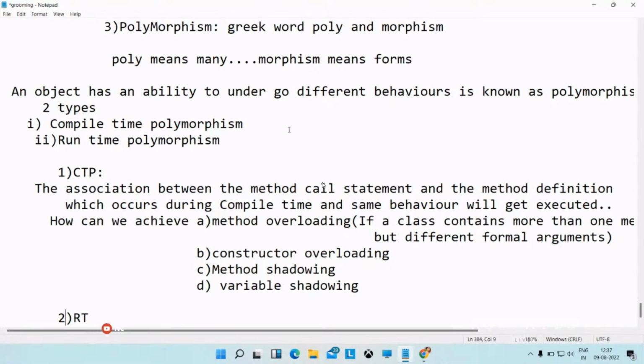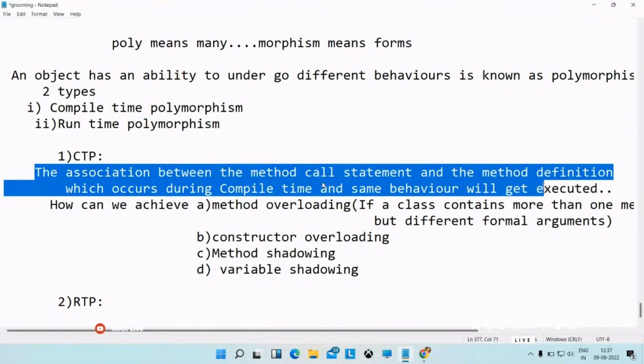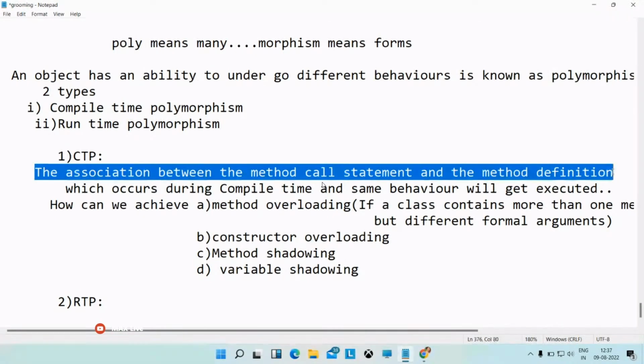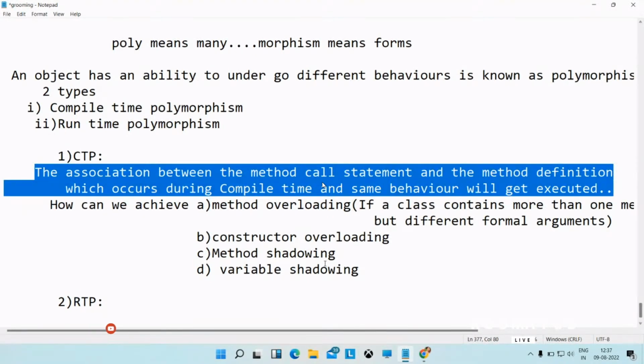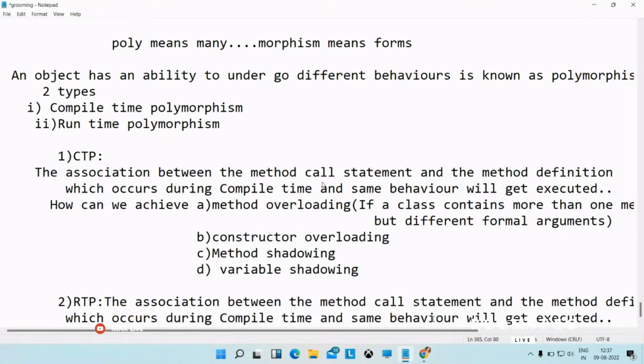Now this is runtime polymorphism: the association between the method call statement and the method definition which occurs during runtime, but different behavior will get executed. Same thing, but instead of compile time, here it happens during runtime.